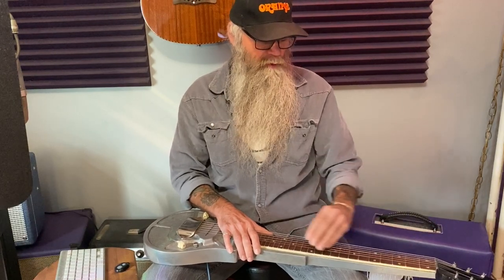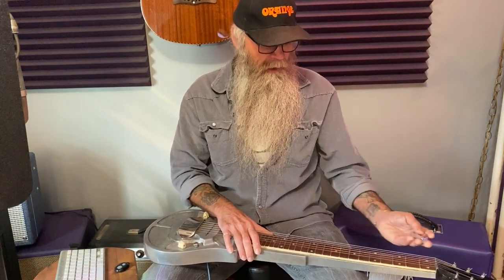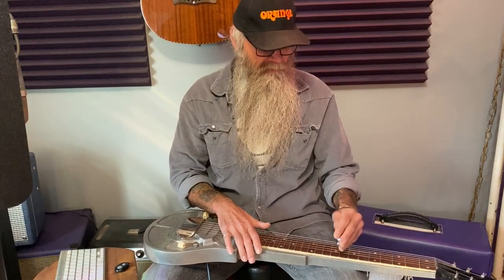So very, very simple lick, but a lot of bar movement. Hopefully this will get you into the habit of easily moving throughout the fretboard. A little more movement than some of your average steel licks, but this is a good exercise to keep it simple and to get you used to running up and down the neck. Okay, so stay tuned for the jam track and we'll go over these two licks right now.